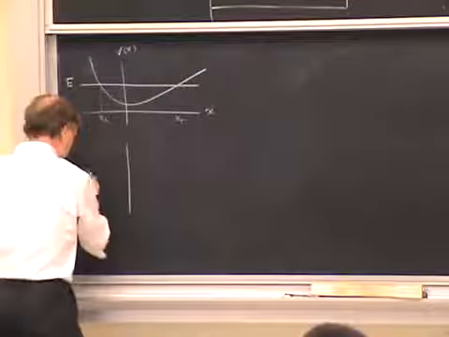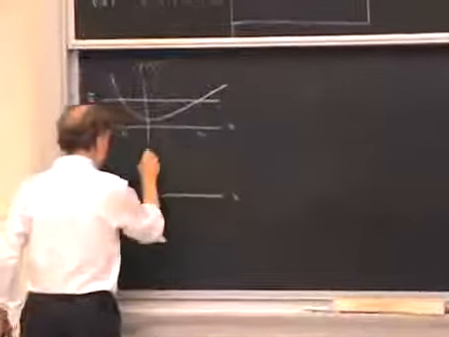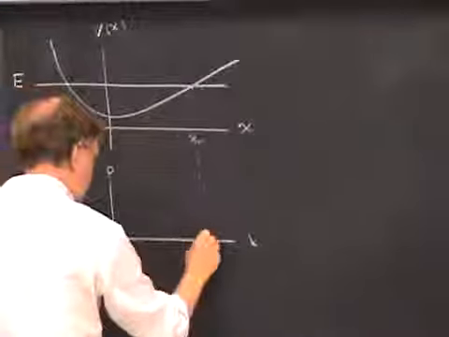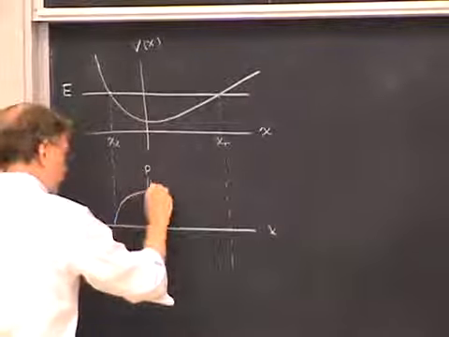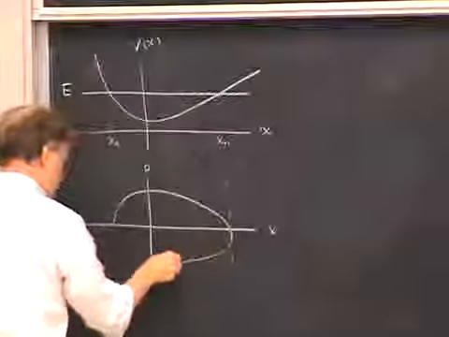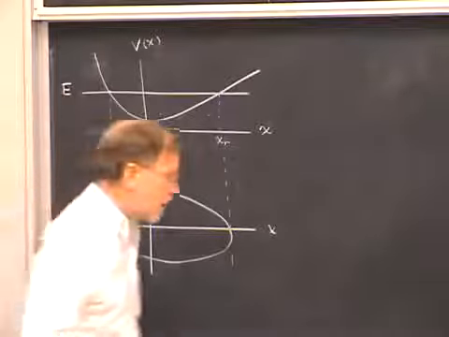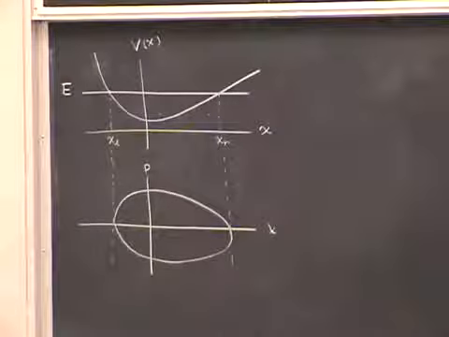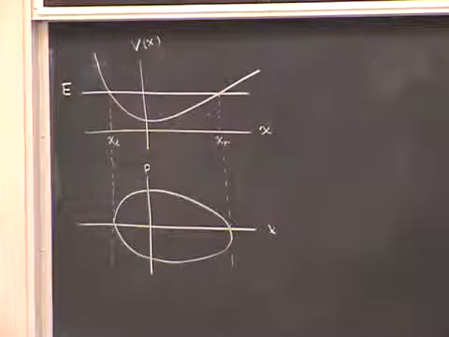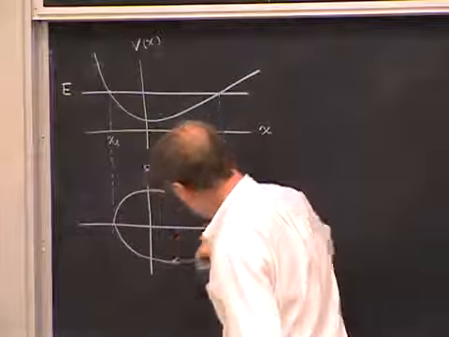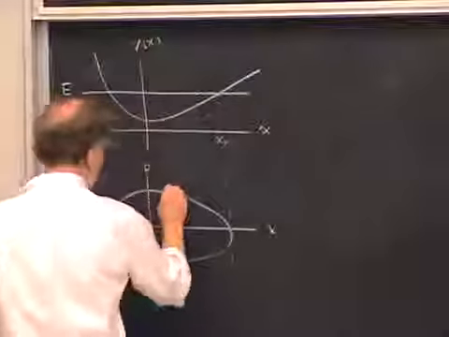And if we plot the orbit in phase space, x and p, we have the same XL and XR coming down. And then the orbit looks something like this. It can be kind of an egg-shaped object like this, an oval shape. I don't want to draw it as an ellipse because in general it's not an ellipse. It's topologically a circle, however, and the part that goes around like this.